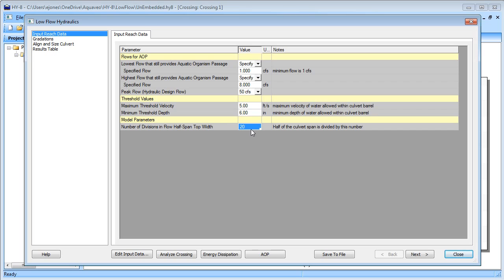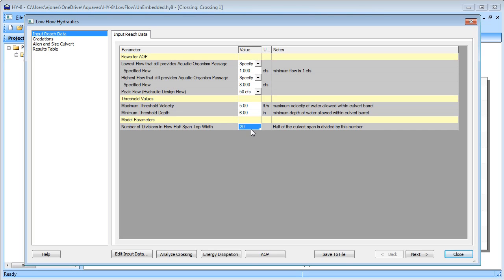To understand this last parameter, it is necessary to understand what the calculator will be doing. It will divide up the culvert into slices along the cross-section and then determine the depth and velocity for each slice. It is similar to gauging a stream, where you divide a stream into sections and measure the velocity in each section. But this is done digitally within the culvert. First, because of symmetry, the culvert is divided into half. This half span is then divided into slices.